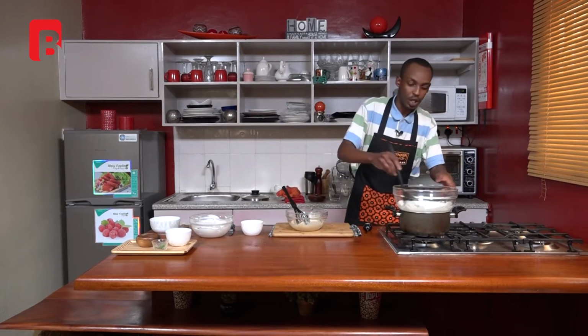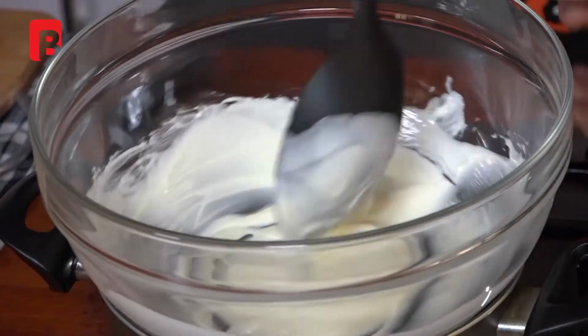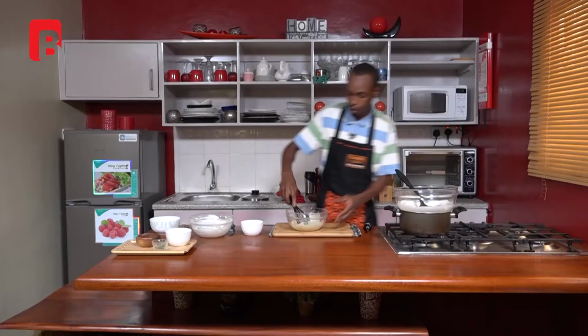Now I'll direct your attention back to the white chocolate, and as I said, the beauty of leaving it on top of your saucepan, as you can see, is that the chocolate hasn't gone solid, it's still runny, and that's the particular texture you're looking for.